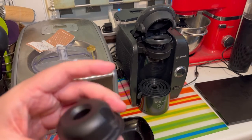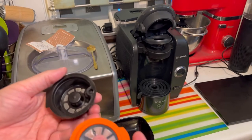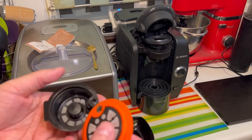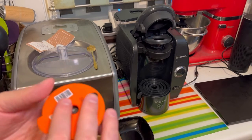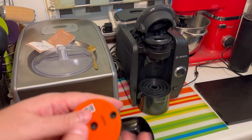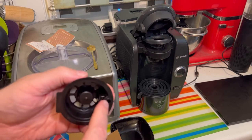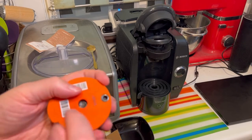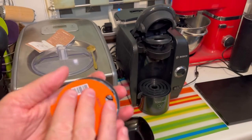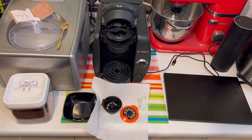That sounds simple, right? You don't want the coffee going back in the machine and you don't want the coffee going out loose. The hot water comes in here, down through this mesh and out — and in the meantime it's gone through the coffee. I'm going to go wash this out and then we'll try filling it.